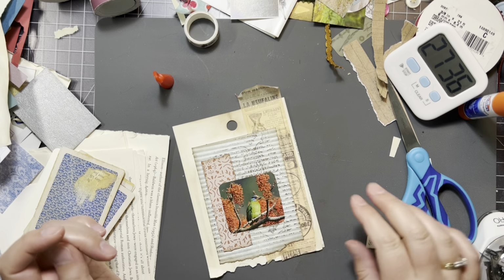Okay. All right. So we got one more. I'm going to wait for this to dry a little bit, then I'm going to cut it. And then I'm going to sew around the edges of pretty much all of these just to make sure everything stays down. I just quick glued them all on these little pieces, as you can see.